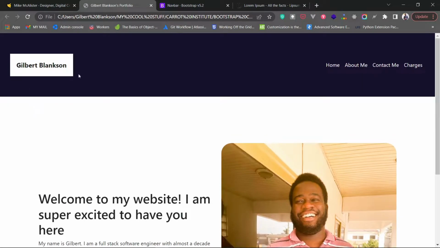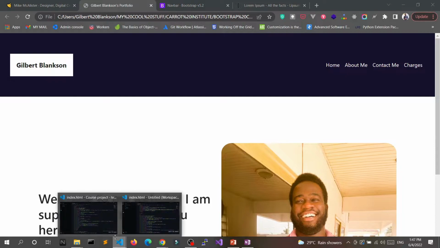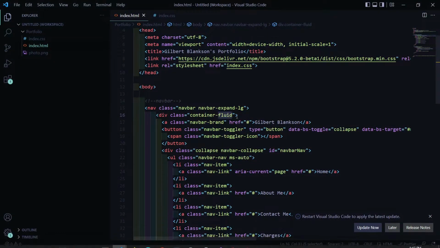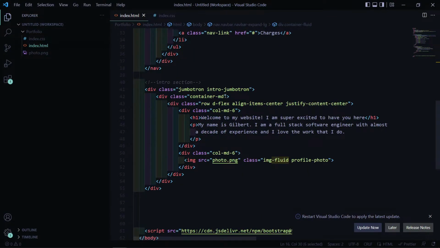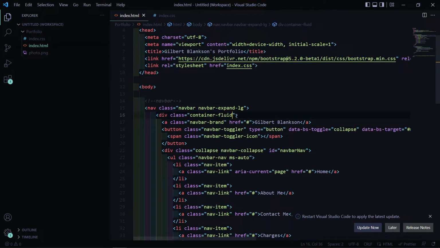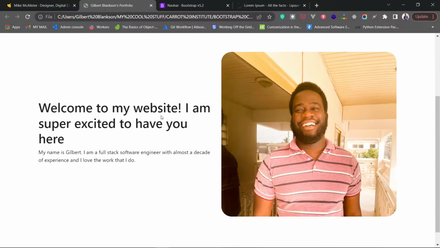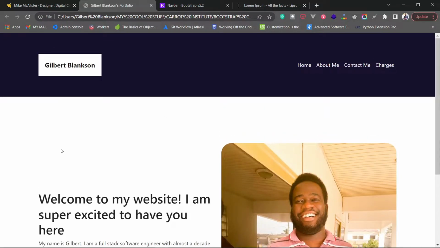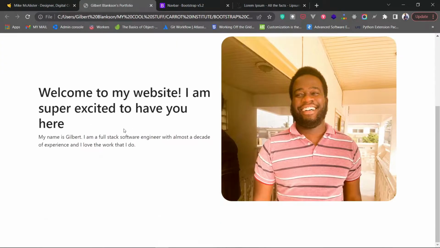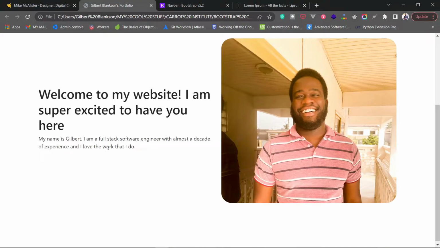Okay, so instead what we'll do is we'll go back to our code, right? The navigation has a container of fluid, and this has a container of MD, right? So we'll just make the navigation's container fluid also MD. Okay, and then we'll go back and reload that. Perfect. So then, right, this aligns perfectly, and it's already looking better than it was at first.